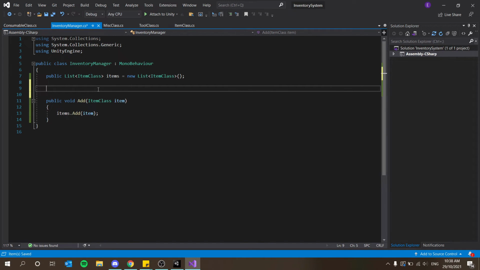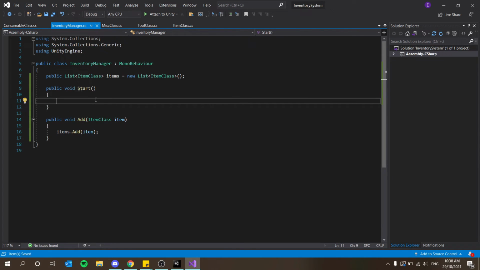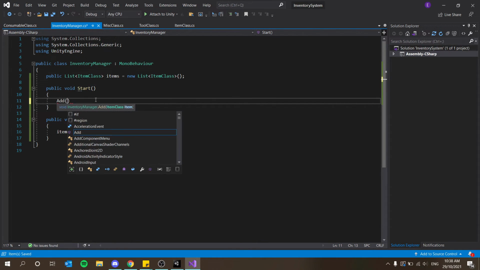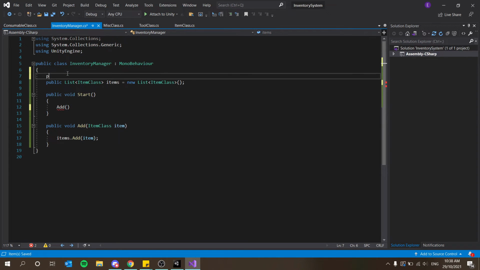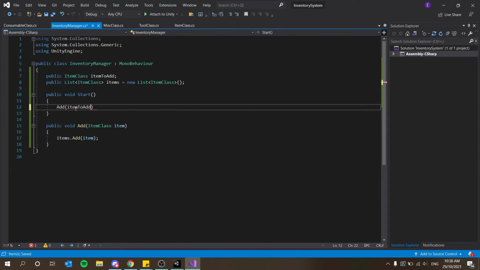So in, for example, the start function, let's say public void start. Here I will say add, and then it will take in a new item. So I can pass in an item here, but I will do that. Let's say I'll create a public item class item to add, and then here I'll just add item to add.